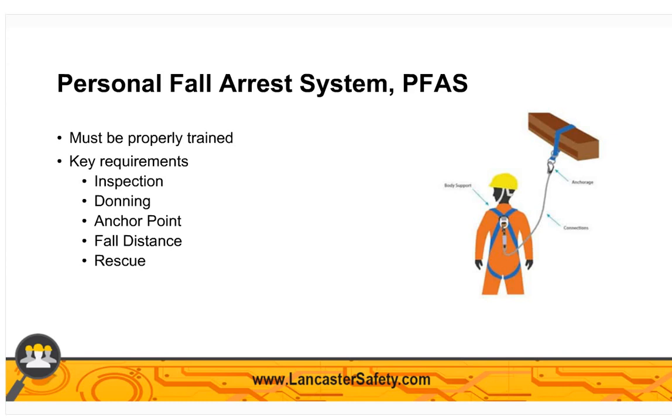We then need to start determining other elements. An important aspect of this system is the lanyard. There are many different types of lanyards, whether they're retractable, or whether they are designed to extend and slow the person's descent. We're not going to get into those in great detail today, but an important aspect of the two in conjunction with the walking working surface is fall distance. You certainly want to make sure that your lanyard and how it's designed to be used is considered in conjunction with the height that the work is commencing, as well as a couple other factors like stretch or harness ride up and OSHA's safety factor. And ultimately, you want to make sure that the system prevents you from striking a lower level.